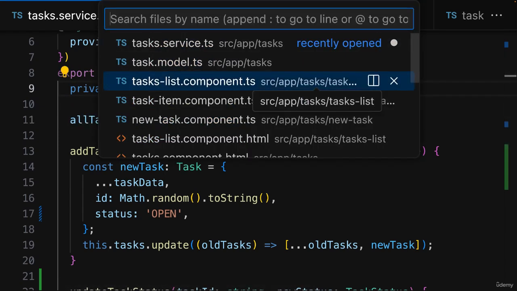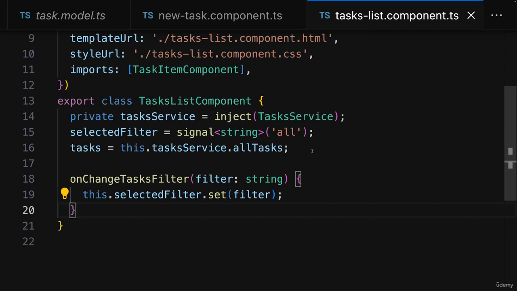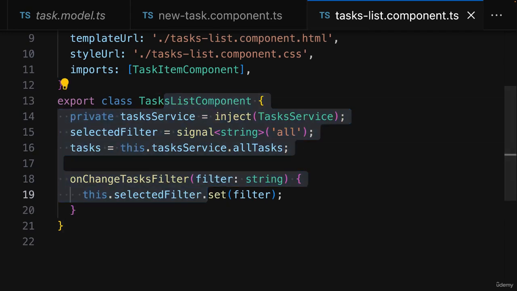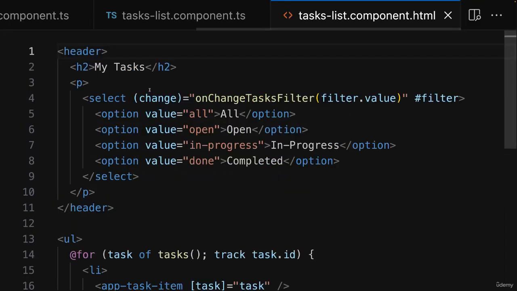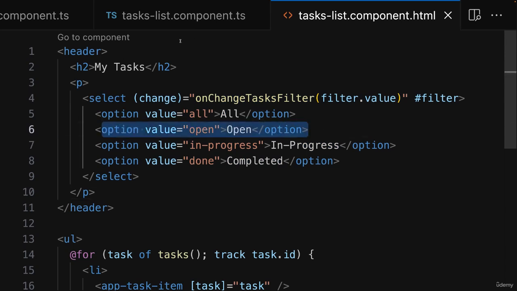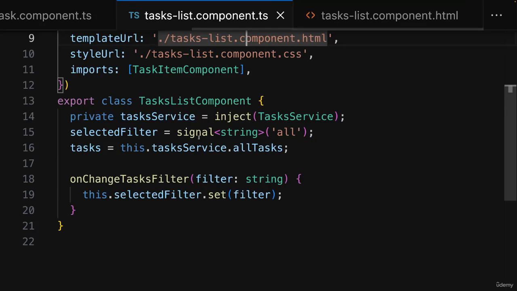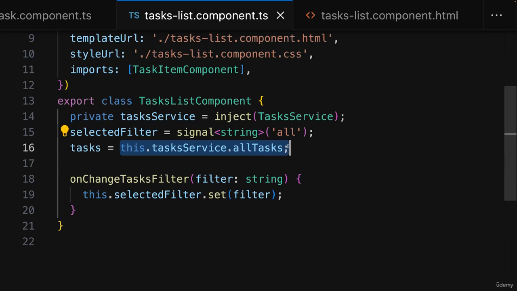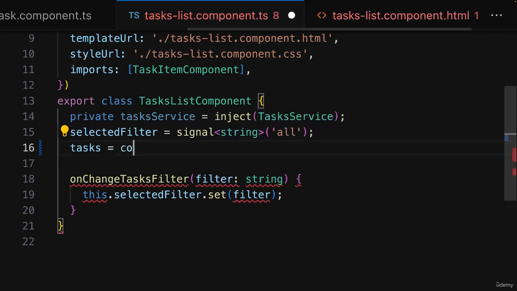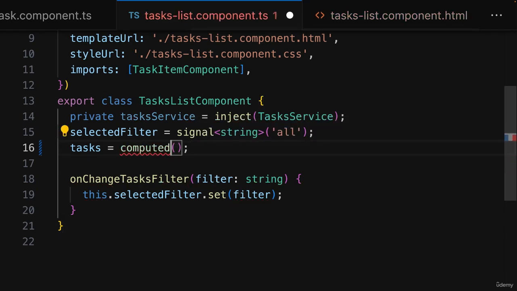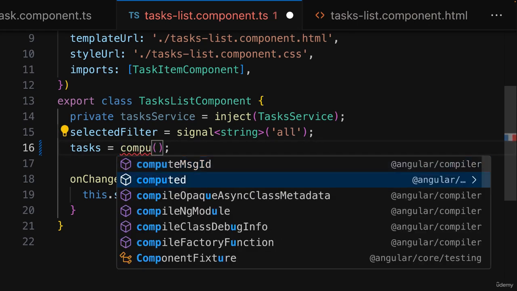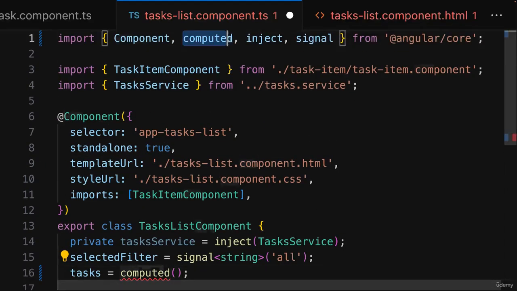Now, since we're working with signals, the information that the data changed will be passed to the interested components automatically. But of course, here in the tasks list component, I still need to adjust the code a little bit, because we do have that filter here, where users can select for which tasks they want to filter. So therefore, in that tasks list component, I'll actually change tasks here and set this to be a computed value with help of the computed function that is imported from Angular Core, which is a signal feature.